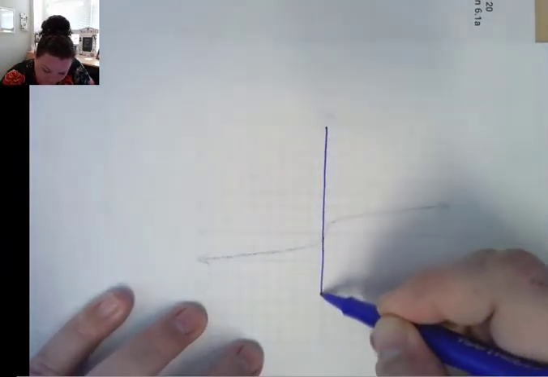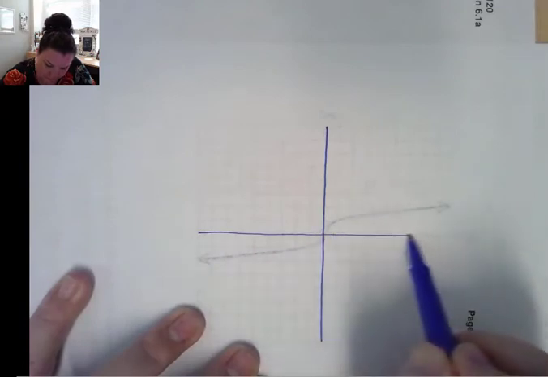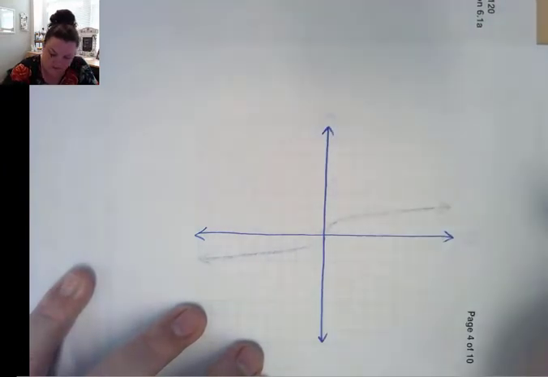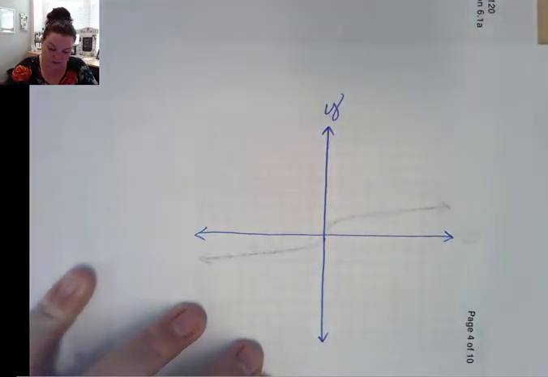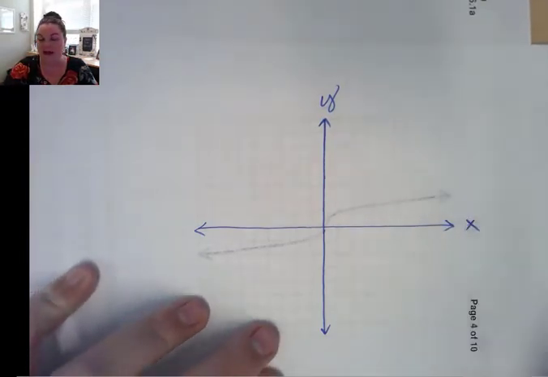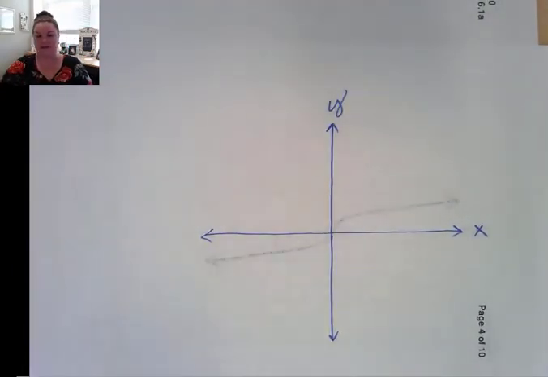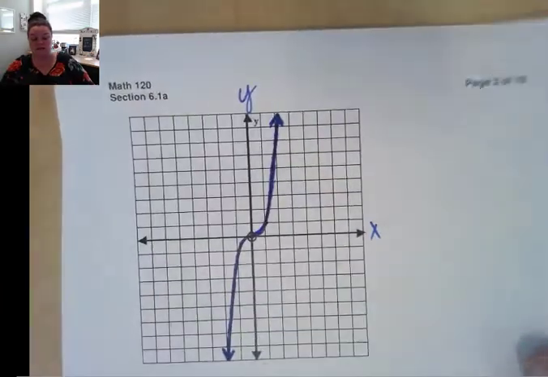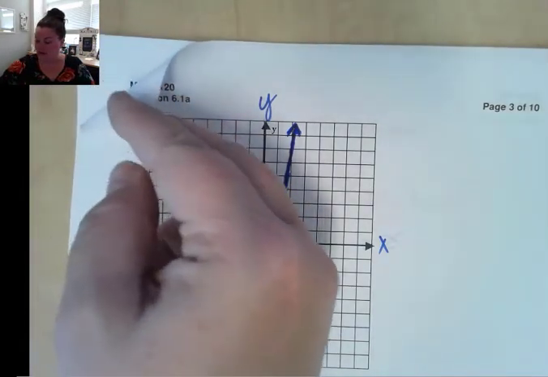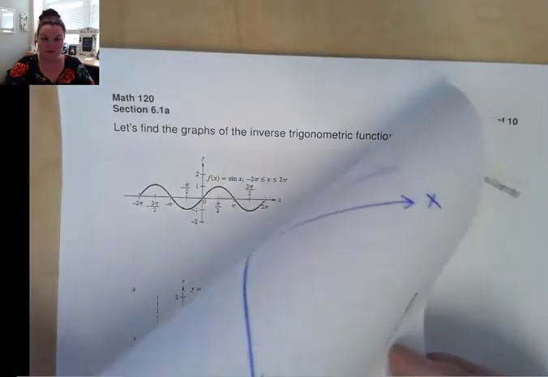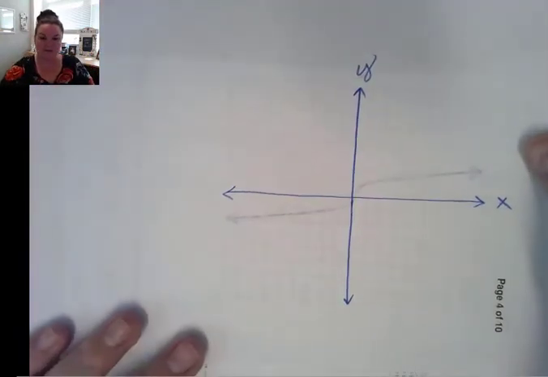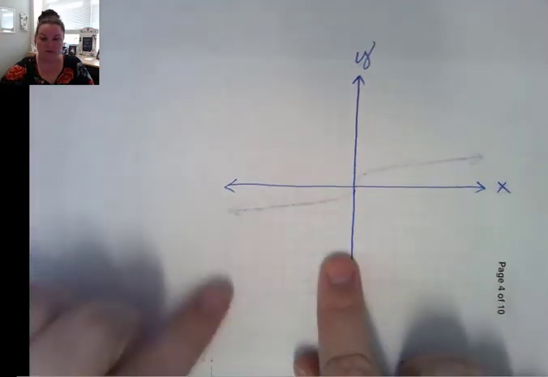So even though you can see through my paper that this used to be labeled as an x, this now is going to become my y-axis, right? And even though you can see this one was labeled as my y-axis on the other side, it is now my x-axis. And just by simply rotating it, again, I'm going to show you how I did it. So if we take our original function, we're going to grab the top left corner and just pull it down, right? That's how I'm going to flip my paper over. That inverts our function for us because it flips it over the y equals x line.